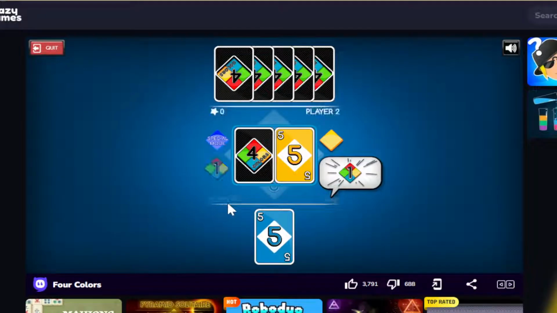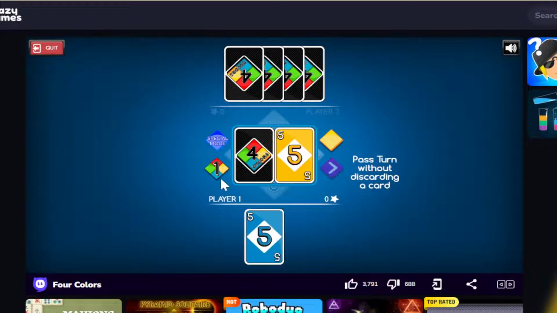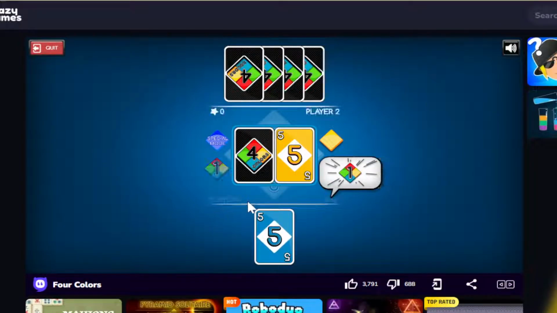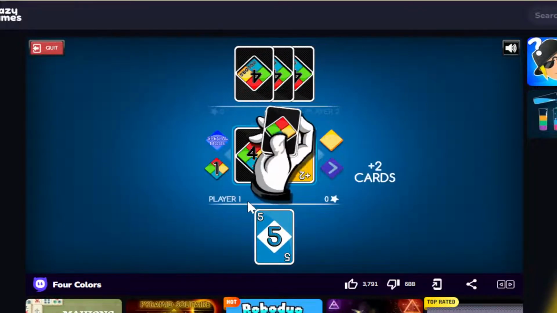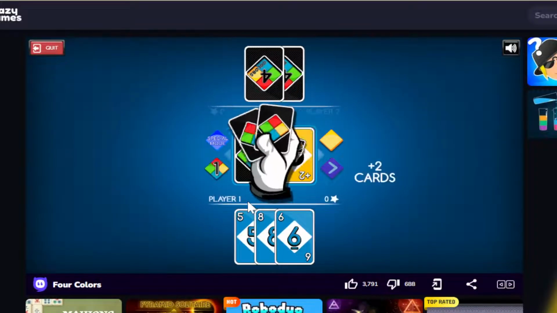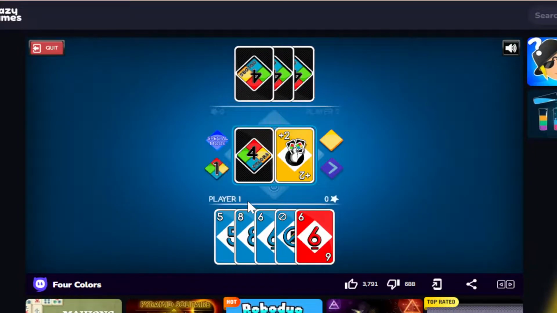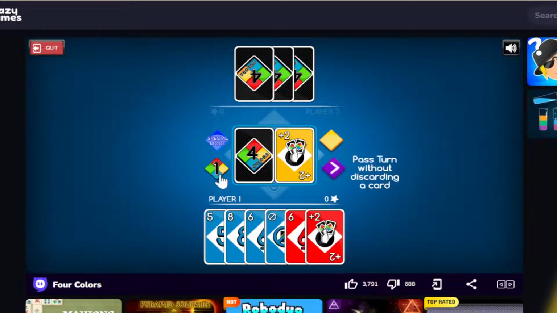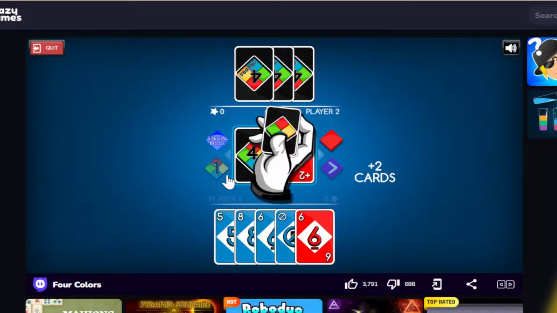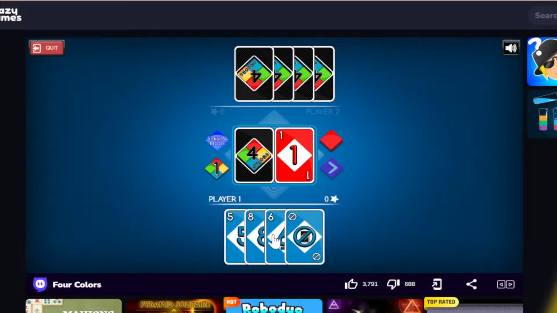Uno. Nope, we have to draw again. And pick up that yellow card. Oh, now he gives me a plus two. So now we have another plus two. So now we have to get rid of the blues. Oh. Okay. Oh, okay.